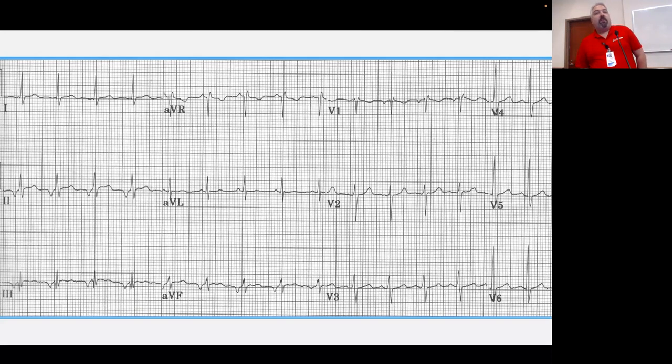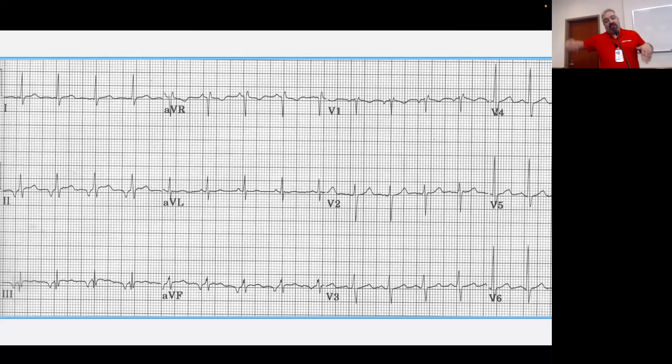What did I say before? In order for them to be sinus P waves, they need to be upright in 2-3 AVF and inverted in AVR. And what are they here? Just say what the P waves look like. Down. Yeah, they're inverted. That's the fancy word for down. So they're inverted in 2-3 AVF and they're upright in AVR.